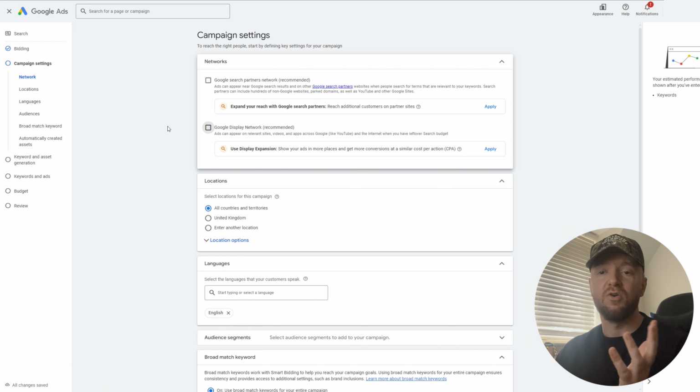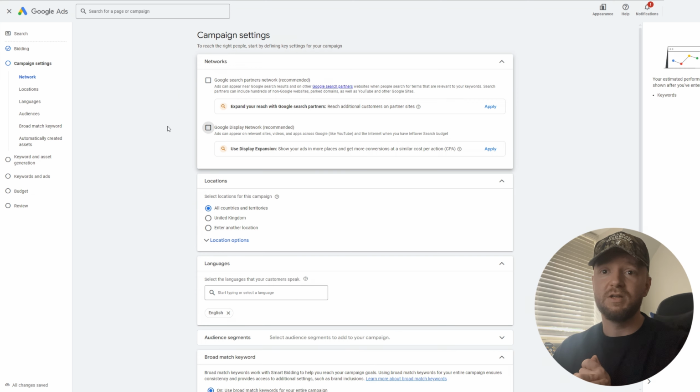I don't like the fact Google's already ticked them, because to me, most people who are doing this might overlook it. They don't know what it means. They keep them ticked, and then before you know it, if you've got a small to medium budget, it's already blown, and you're essentially wasting money on something you don't need to. So like I said before, display network isn't anything to do with your search partner network. It's nothing to do with your search campaign. It's a completely different thing. So if I do run a display network ad, I will do that completely standalone. I wouldn't do it inside of the search campaign. So go ahead, untick those two, and then let's move on down here.